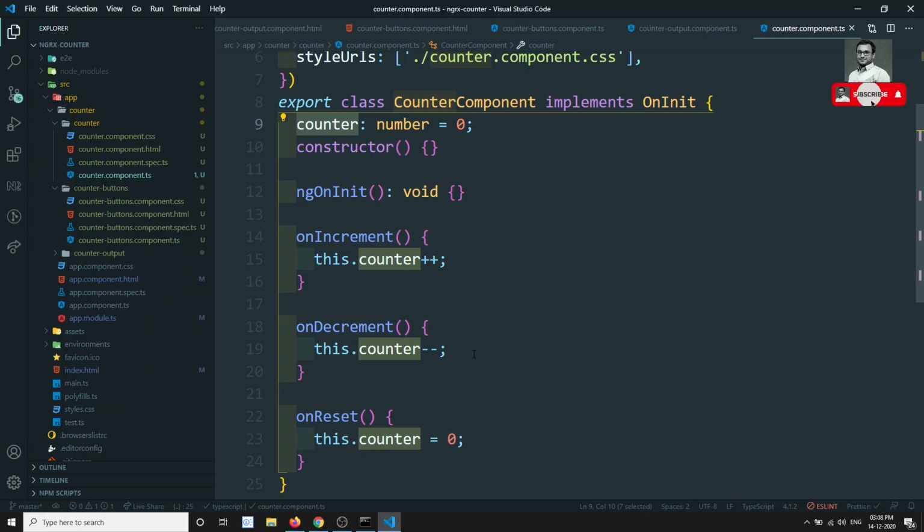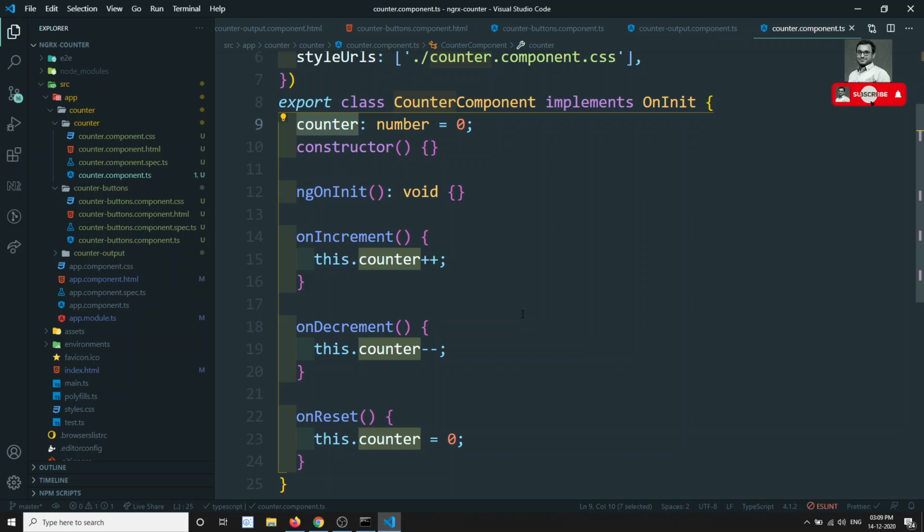I showed you a somewhat complex way, the input output thing. This is how we will be doing it. Using this approach, even for a few components it looks somewhat complex. If you have so many components, you need to write input and output, you need to emit the events, and you need to take them as input properties. This will become a very tedious job. It is also very hard to understand. So that is the reason for the NGRX store. With the NGRX store, we can remove all these types of problems and solve this in a simple way.